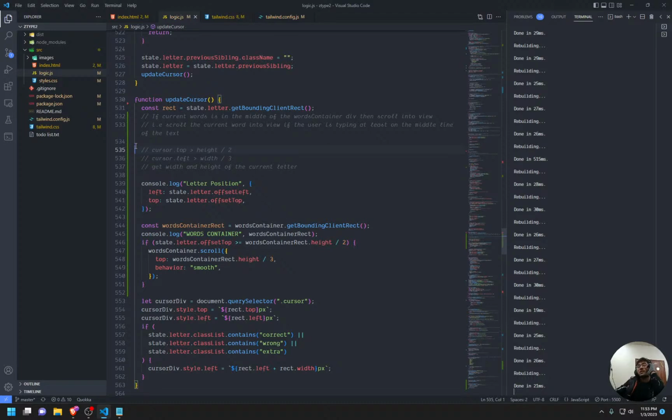So if letter dot offset top is greater than or equal to words container rect dot height divided by 2, and scroll, and we are scrolling 1/3 of the height of the first container.